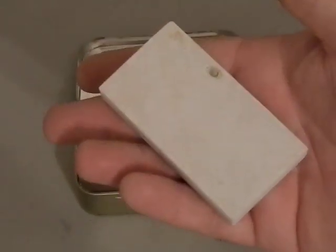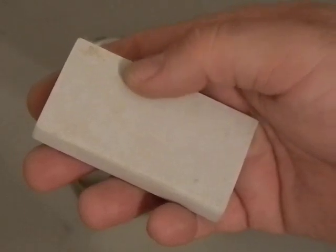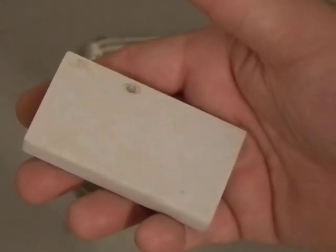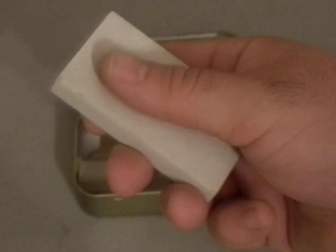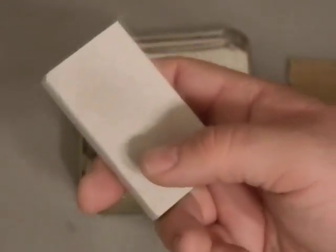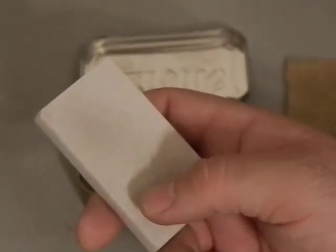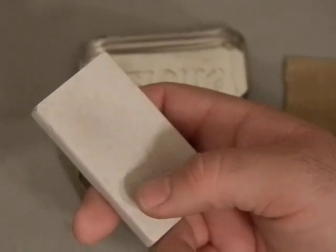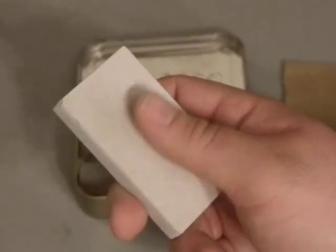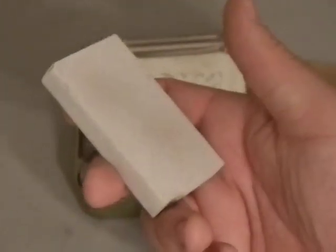Here is a hard Arkansas stone that I got very cheap off eBay because it has a defect. As you can see here, it has a little bit of a pit in it. So I got this for around $6. It's probably the most expensive part of the kit. Hard Arkansas stones are pretty high grit. They're between 1000 and 1500 grit, which makes them more of a polishing than a cutting stone, which is really good because it does give you that good, well-honed edge. And this is probably the best part of the kit right here.